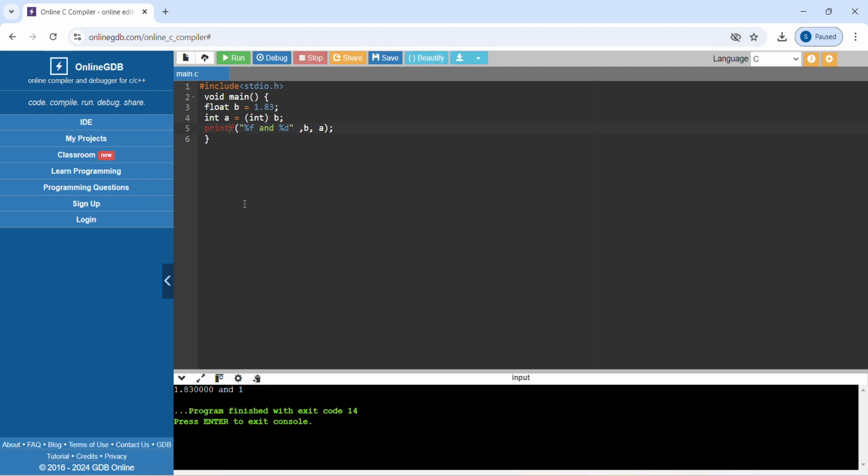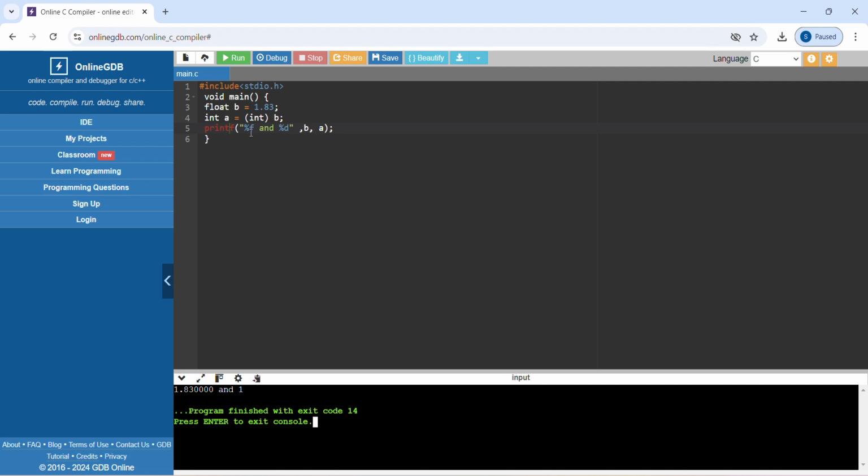Did you see this? We have got only 1 in integer format because all of these decimal digits are dropped, removed from the value. Only the integer part is displayed here.